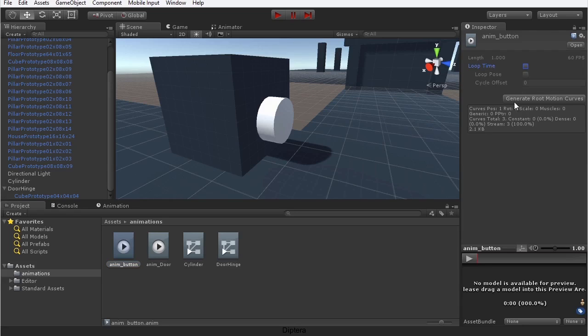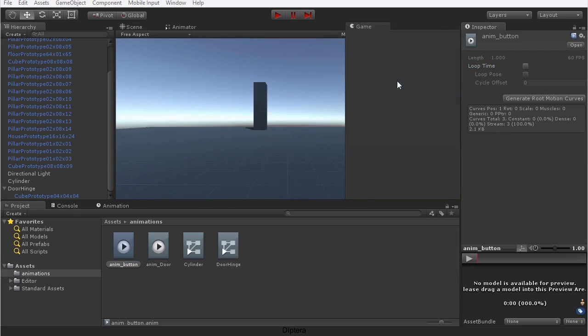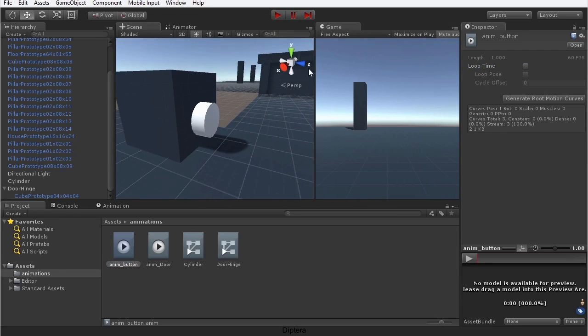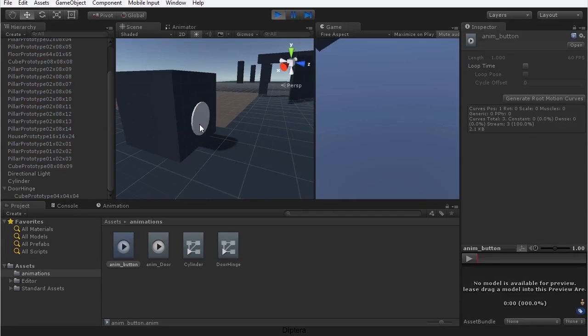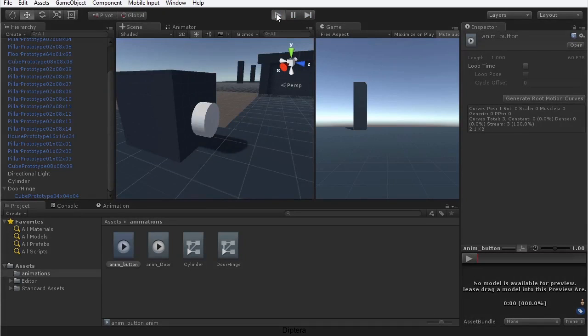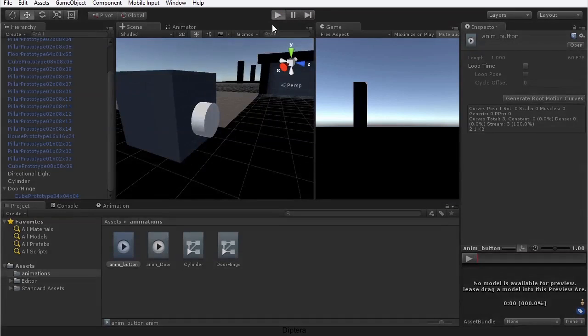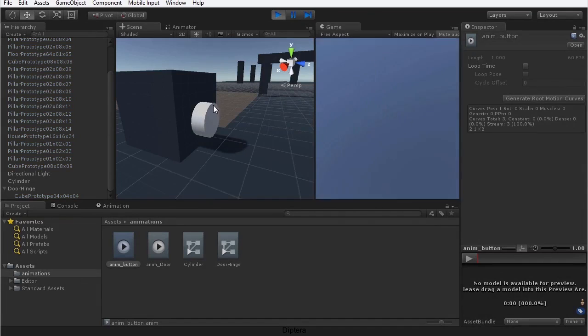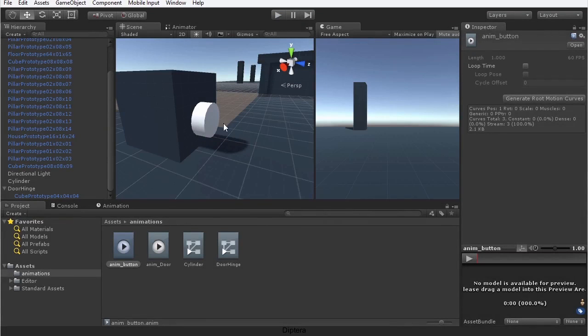And if I make sure I just see the scene tab while the game is running and I press play on the toolbar, you'll see that the button moves in and then moves out. I'm going to play that again. Notice that it plays automatically. There the button pushes in and then comes back out again. So what we have here is a scenario in which the button is playing once, and that is how we want it to play. But like the door animation, it's playing when the level begins. We actually want these things to happen when this button is pushed.